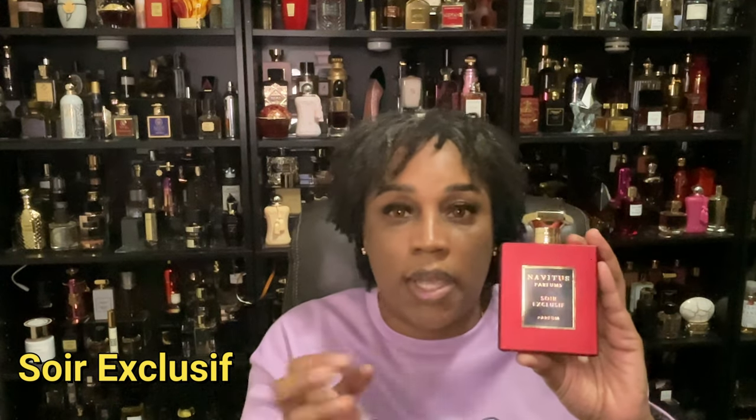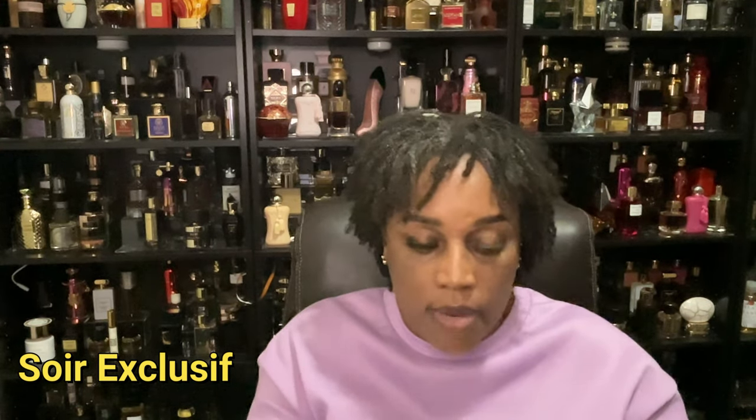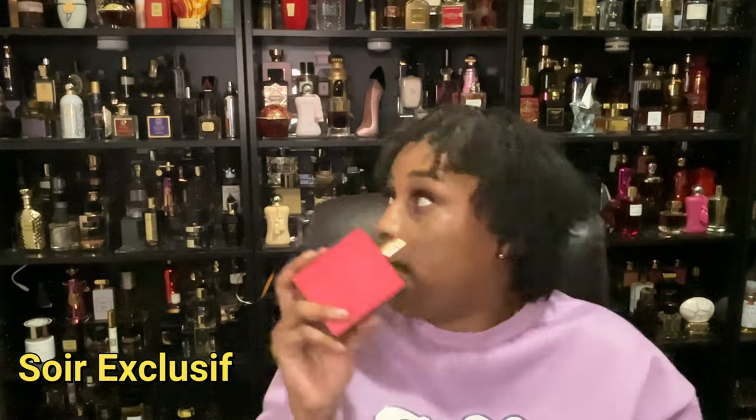The last one I have for fall — and this is old packaging so it's probably changed now — is Soar Exclusive, by Big Beard Business. This one to me is like an elegant party. You will want to wear this one; it's so sophisticated and elegant. It's not a fragrance you just throw on to run to the store — with this one, you want to go somewhere, because you're going to get this mysterious citrus note.